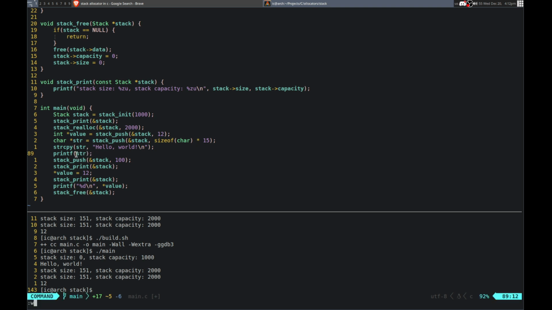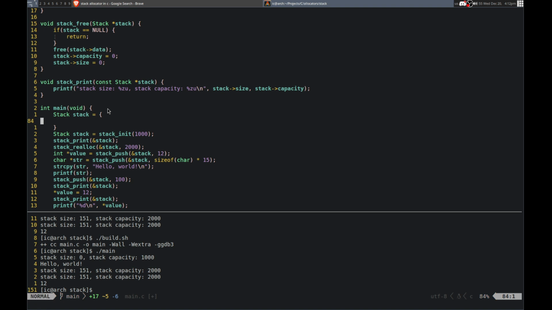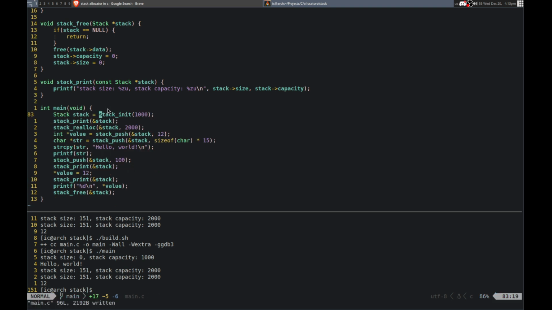We can just do this though, right? Okay. So when you create a struct, can you define it as something like Go struct values, or you have to set variables manually? Well, you can do this. So you put the type first. So you have, for example, a stack, which is just a struct that I have here. Stack equals, and then just like in Go, you do this, but you don't put the type before the curly brace. And then you do dot where the value is. So dot capacity equals 12. Dot data, well, that's an array, so I can't really do that. But then dot size equals 15, stuff like that. So yes, that's how you would do it. It's quite similar to how Go does it.